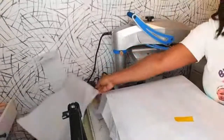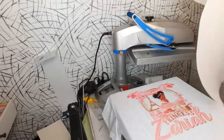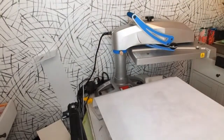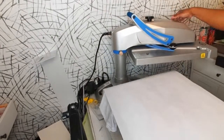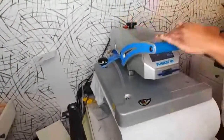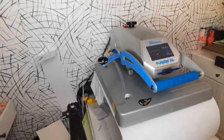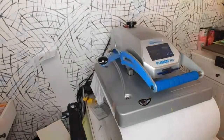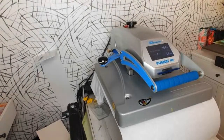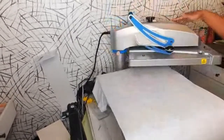So now that one is no good. I don't need this one. You just have to make sure that your paper is not touching your shirt in any way. If it is, that defeats the purpose. So the purpose is to get out the lines. You don't want to introduce more lines by having your butcher paper on your shirt.